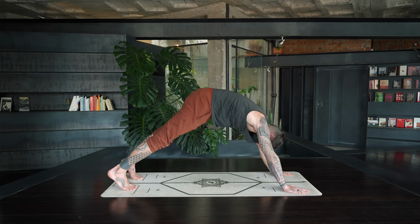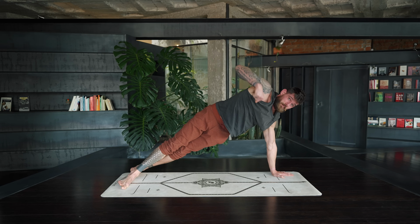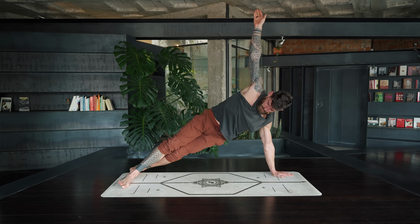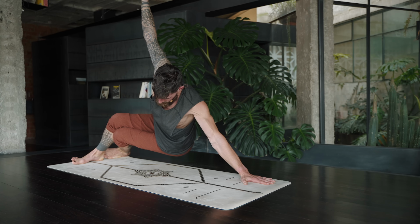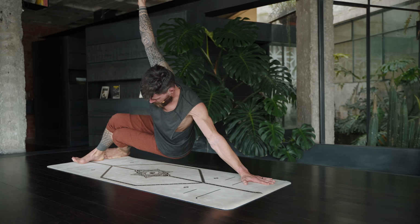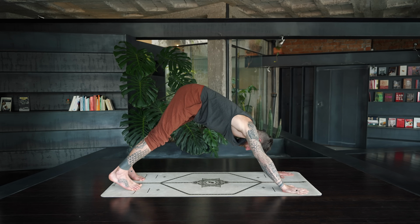Forward to plank. Other side, rotate the heels to the left. Reach the right arm up. When you're ready, bend both knees so that the left knee comes inside the right knee. Strong with the left arm, the left shoulder. Hold for 5, 4, 3, 2, and 1. Back to plank. Downward facing dog.